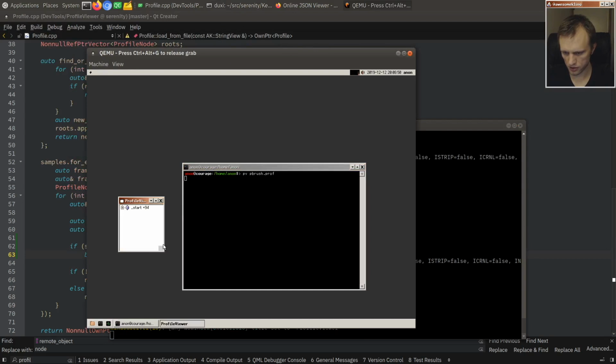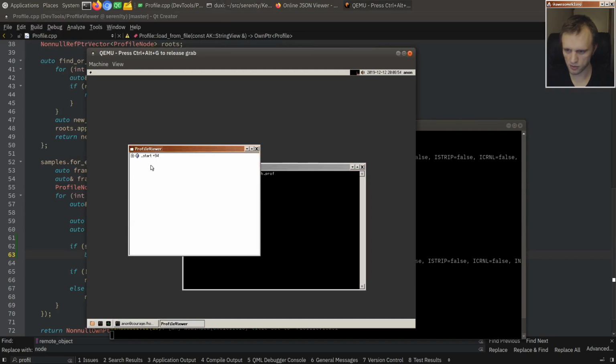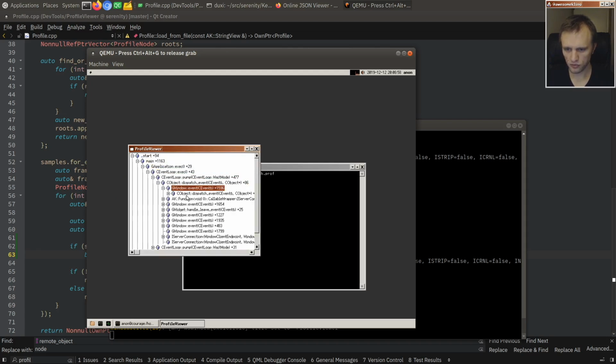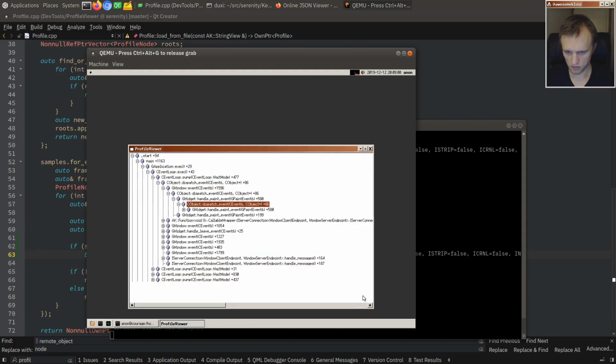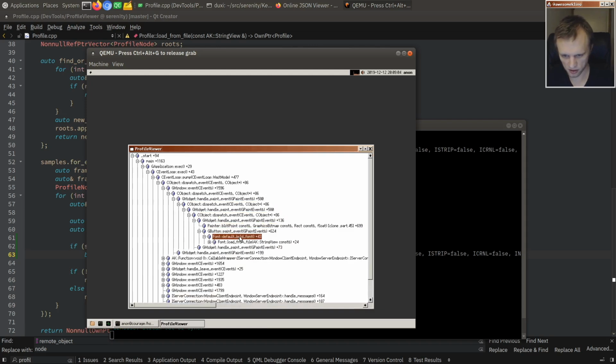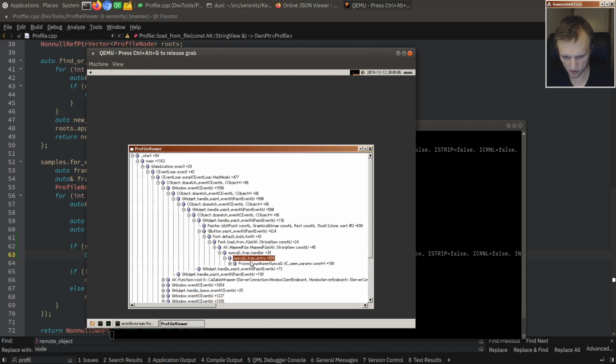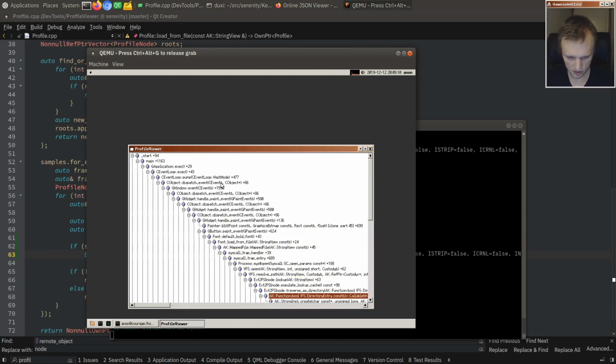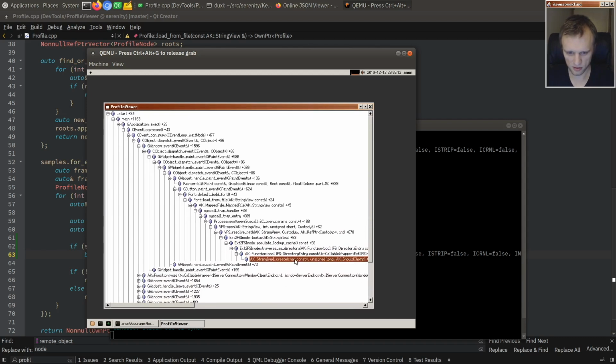Wonder what this gray square here is. I think it's scroll bar related. Should fix that at some point. Anyway, okay, so we don't know how many samples are in each one, but these are our leaf stacks right here. Wow, this one is really, really deep. All the way down in opening a file.